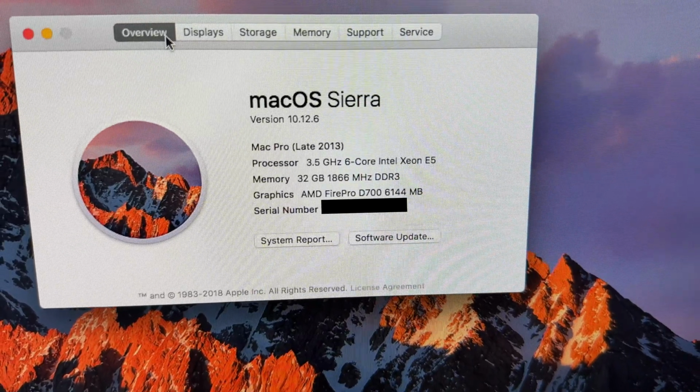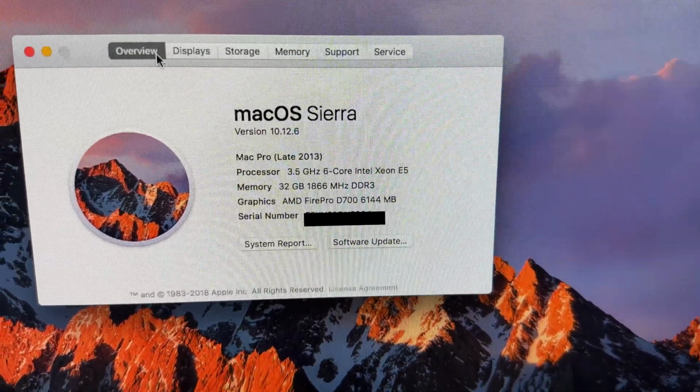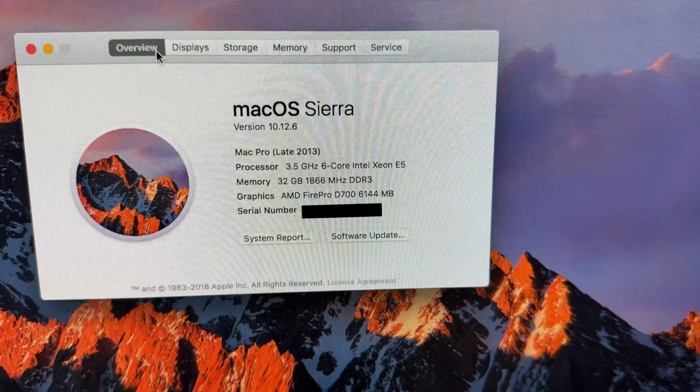Then I looked at the graphics. This thing has D700 graphics, the maximum graphics you could buy for this thing. So, that changes my upgrade plan. See, when I bought this, of course, I wanted to see if I could max this thing out as cheaply as possible, and I wanted to give myself a bit of a challenge by seeing if we could upgrade the graphics cards as well. So I bought the D500s, and I wanted to see if we could buy D700 graphics cards, potentially separately or together, didn't matter, and swap them out.